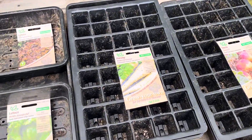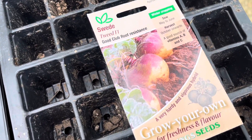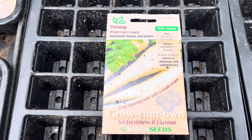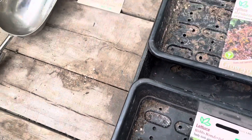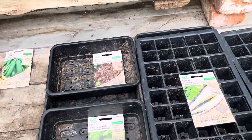So this is today's plan. We've got some swede which we're going to plant in May or June. We've got some parsnip, which is traditionally horrendous to get to germinate, so we're going to give that a go. Some nice easy lettuce - I've got some of that growing in the garden already but not this variety. And then some cucumbers. Now it's a bit late for cucumbers, but I've had a bit of a disaster this year - it's been a cold spring and they're growing really slowly and have been predated. I've got one plant left when I usually have four or five, so we'll give it a go.